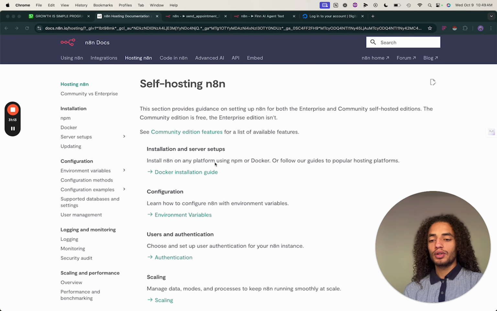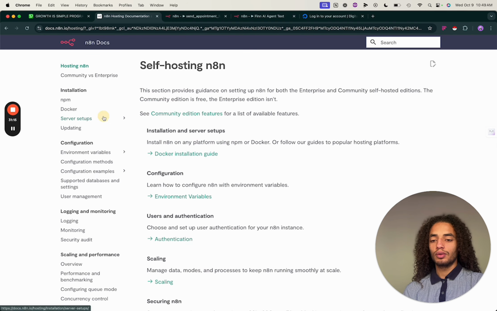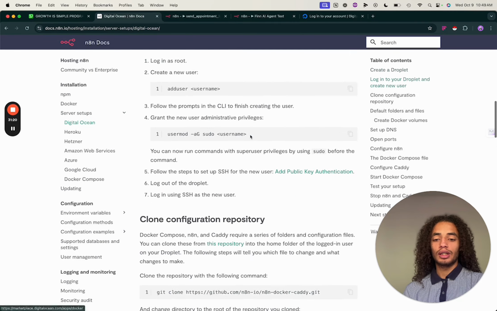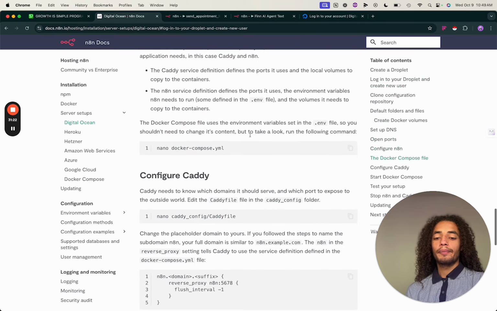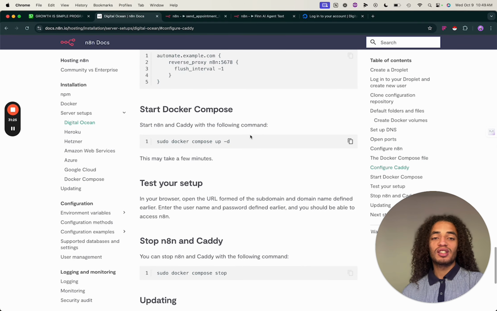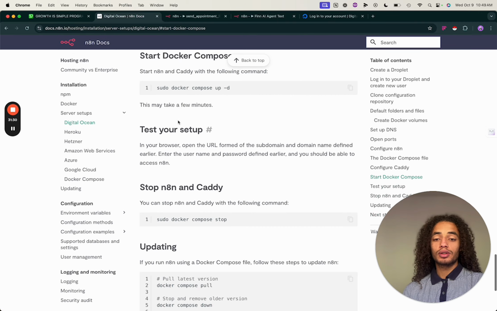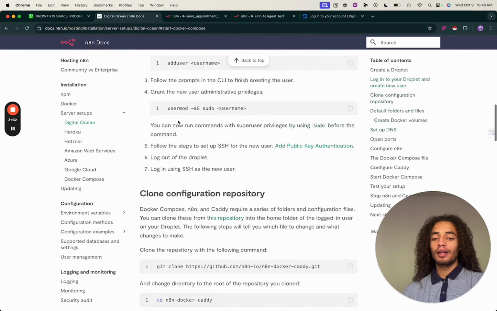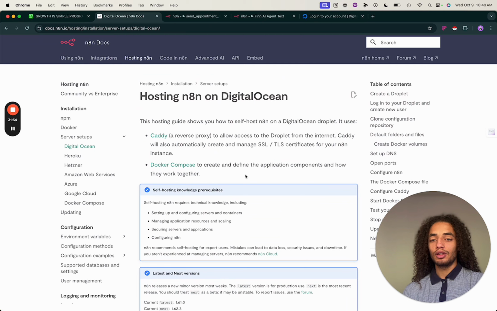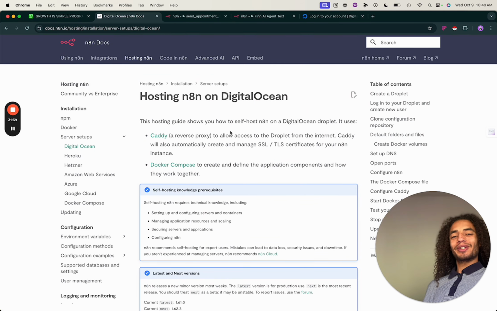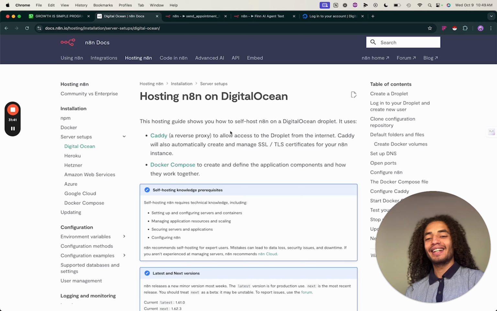Anyways, self-hosted N8N, and then I put it onto a DigitalOcean server. And all the documentation is here on N8N for how to do it. Copy all of this stuff, paste it into Claude, ask Claude to help you step by step. I had to do some additional stuff to debug, so I will be putting the official version step by step into my program because I want to help you succeed without having to bang your head against the wall for 14 hours. I had fun. I did it. I know you can do it, but I'd like to make the process simpler for you.